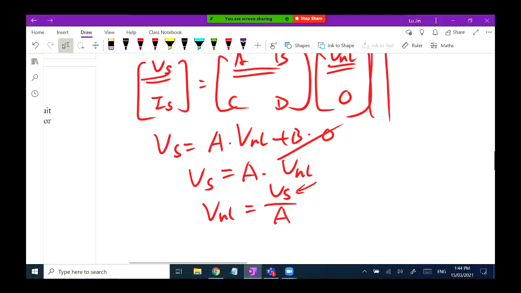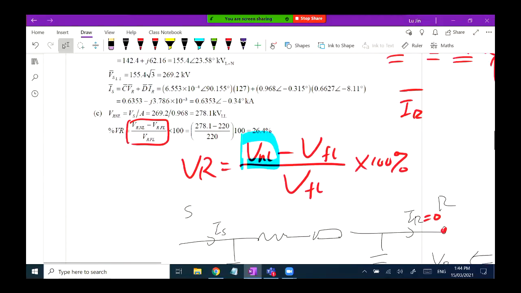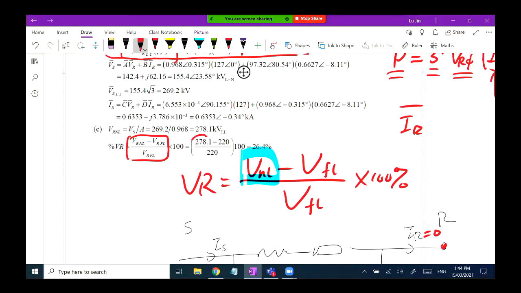Okay, so actually in our work here, given the solution, you can find we have only the values left. This is a tricky thing because by using the ABCD model, you should derive the vector no load voltage, but you are using only the magnitude to finish the calculation.